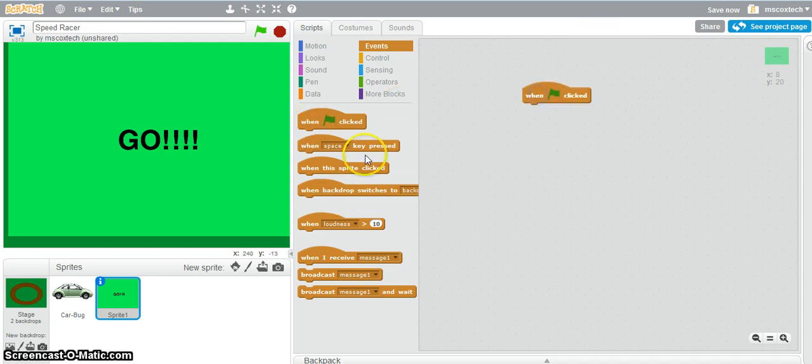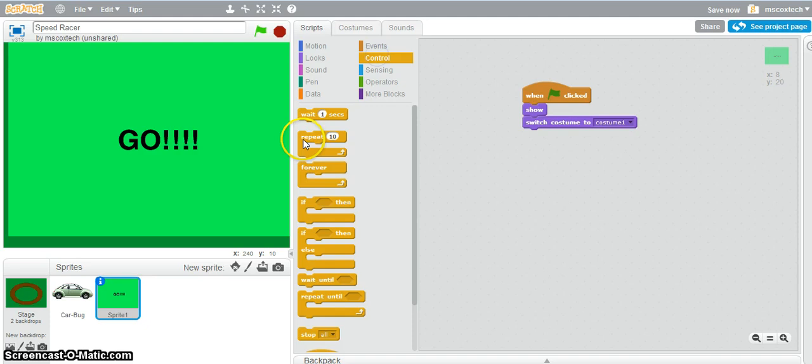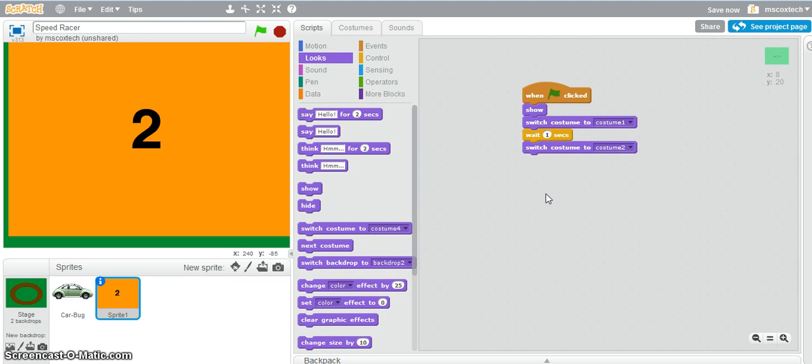So when we click on the flag, first we'll have it show up, then switch to costume 1, then we'll have it wait 1 second, then switch to costume 2, and you'll see it will switch as it goes through.